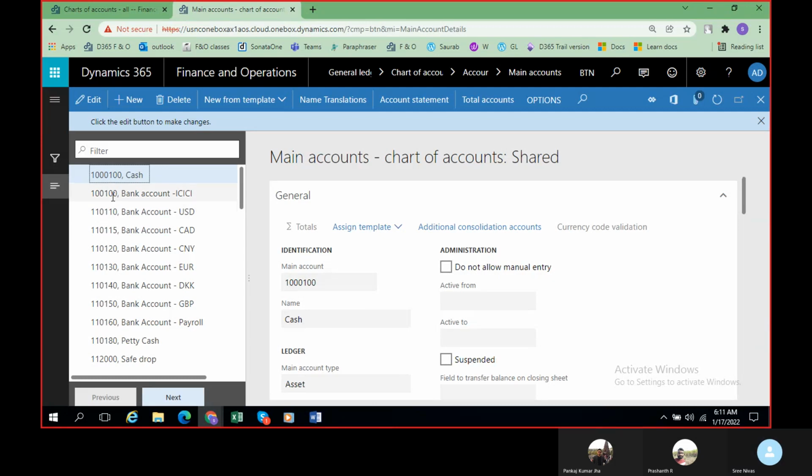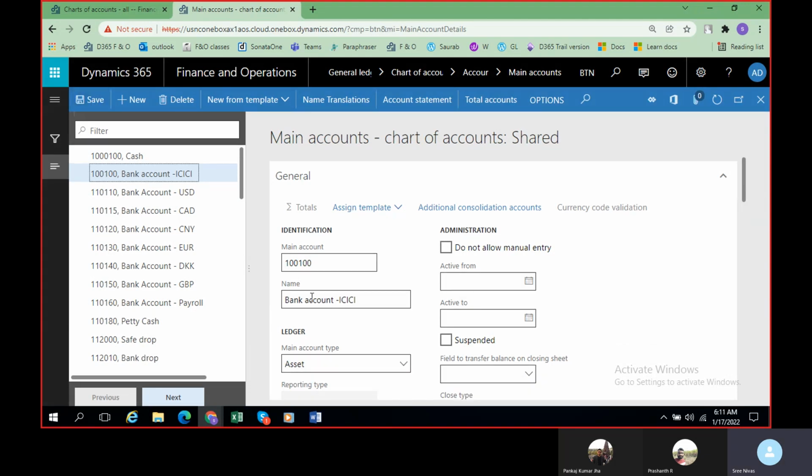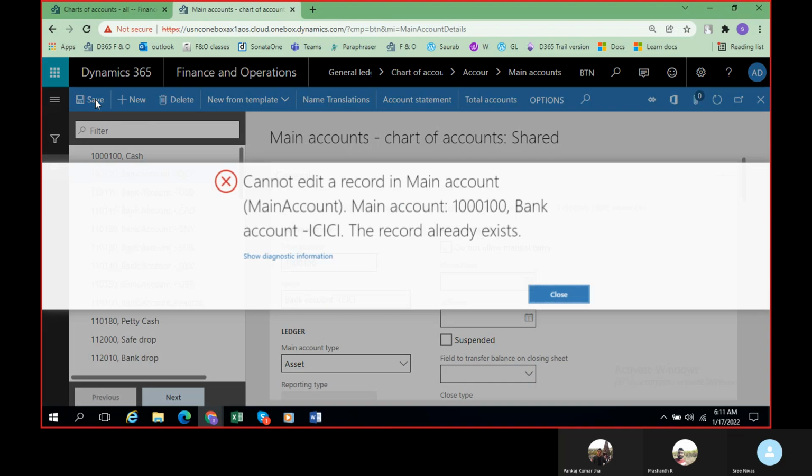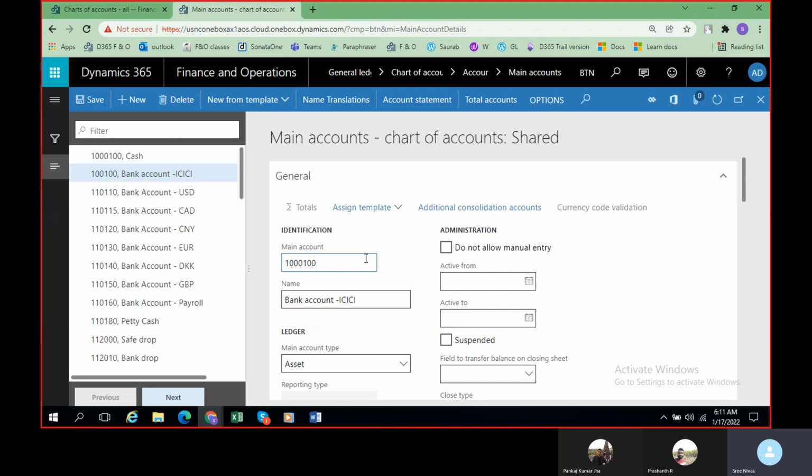Yeah, so I have just created this account. Instead of giving 10 lakh 100, I have not given one zero. That's why it was not showing for me. I'll try to give the series. Cannot edit. Anyways, it is not possible for us to make any changes once you create a main account. So not an issue. I'll try to give the same main account.